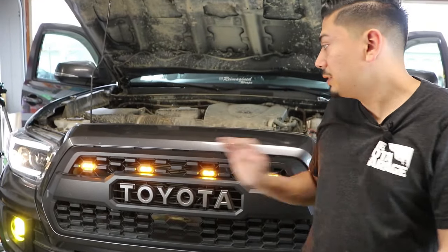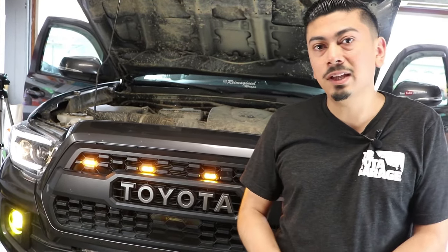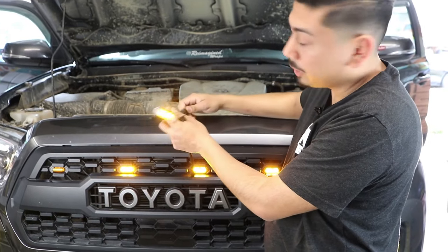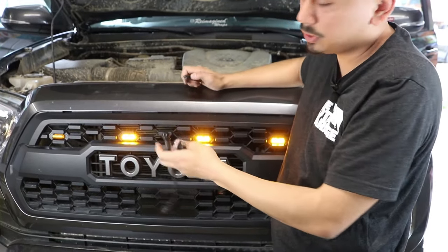Like I said, they offer these in clear, in amber, and also in black smoked. I'll go ahead and connect one right now just so you can see how it looks. So this one is gonna be the black smoke. As you can tell, it still has an amber light, but when you of course have it off, it's gonna give you that black smoked look. So it's gonna kind of blend in with the grill.